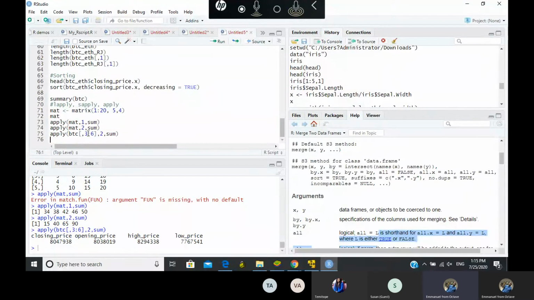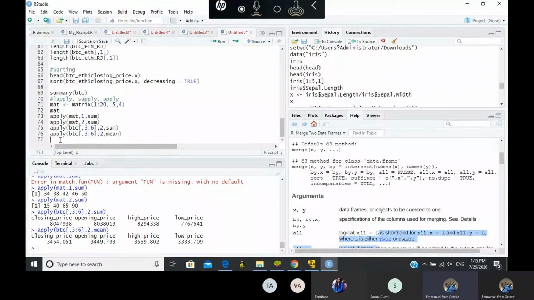I just want to apply the same logic. Okay, this actually works out. So I found the sum of each numeric column in the BTC data set. If I want to get the mean, what I just need to change here is put mean here. Let's find the mean column-wise.